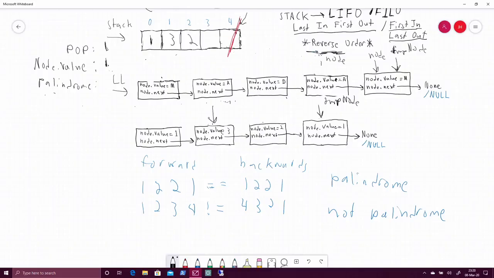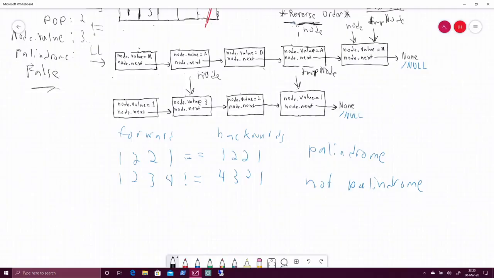Now we pop 2 from the stack, and we have incremented node. Node.val is 3. These are not equal. So obviously we now know we do not have a palindrome, and we can return false. No need to continue because we already know it's not a palindrome.